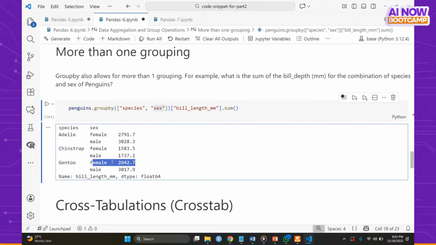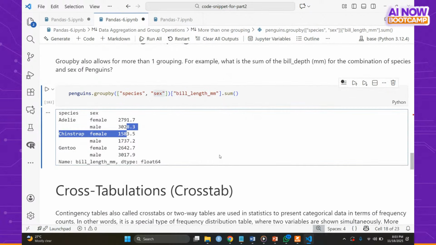So that is the average for those species and their gender. You can see this looks like what we call in statistics a contingency table, or crosstab in social science. Here is the species, here is the gender, and this is the value for those.